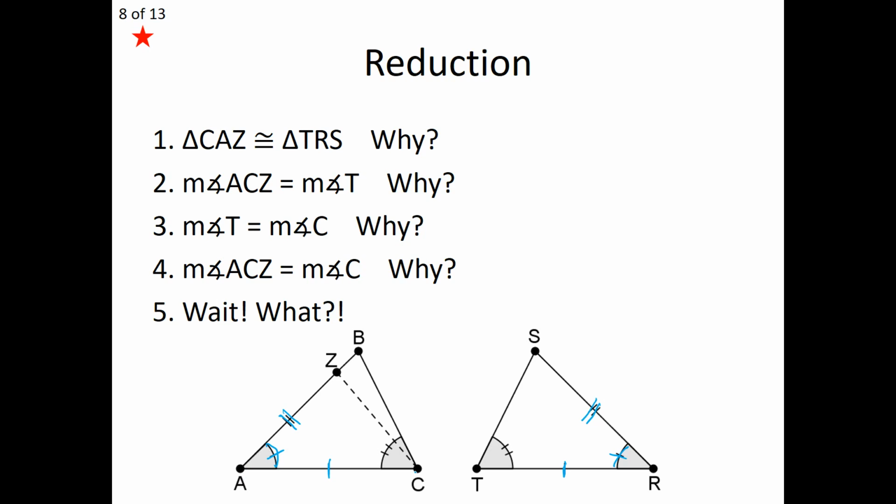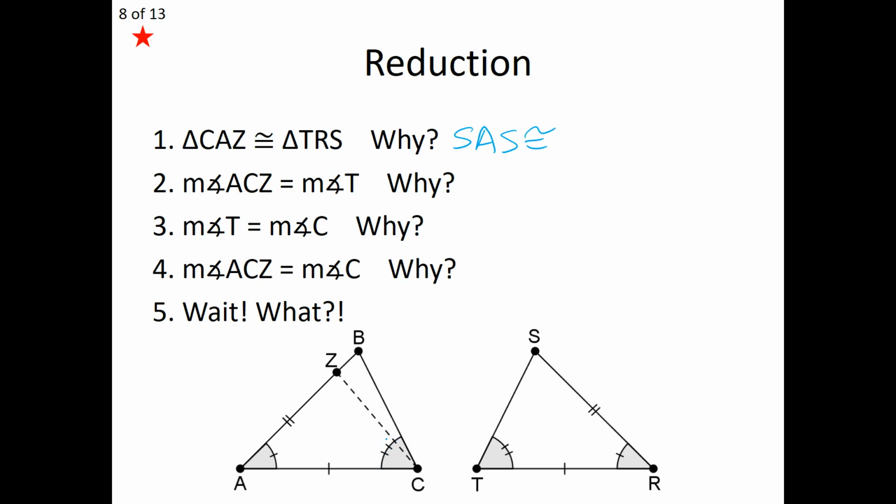If we take a look at CAZ, it's this smaller triangle right here. There's CAZ, which is then going to be congruent to this triangle RST, and that is, again, true by side, angle, side congruence. Which means once we've invited congruence to the party, we can now begin to invite congruence's best friend, which is in fact our best friend, CPCTC.